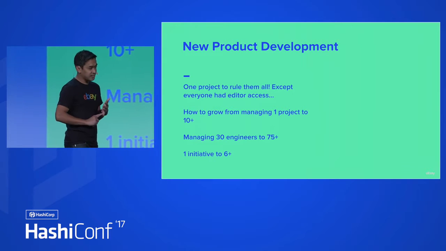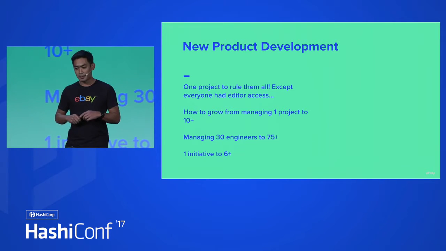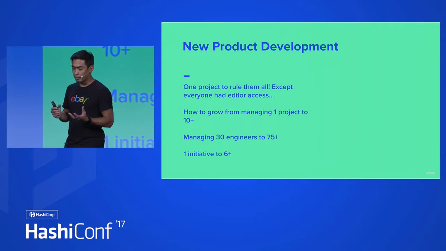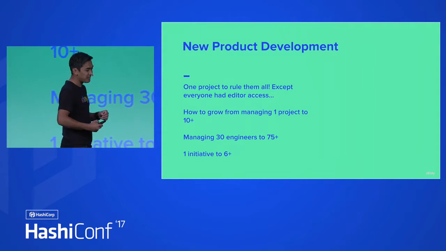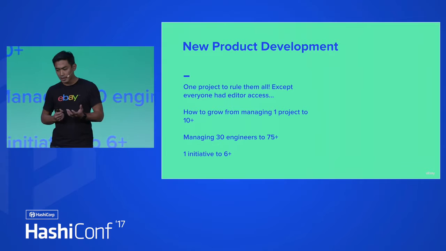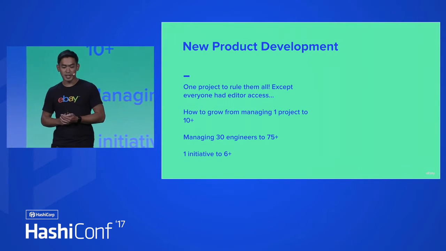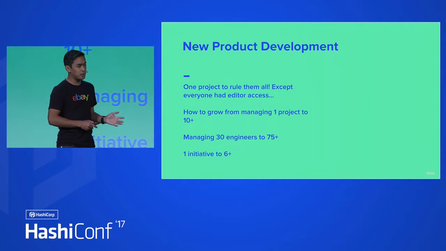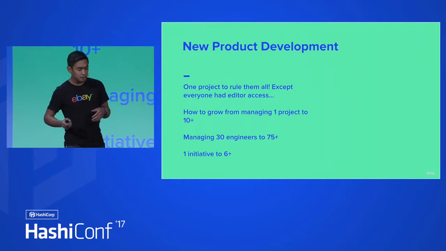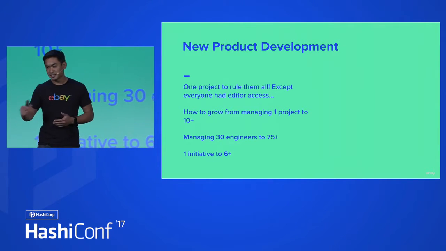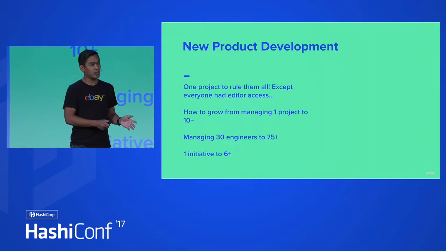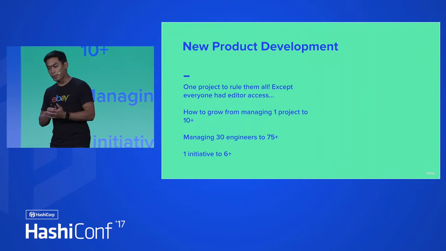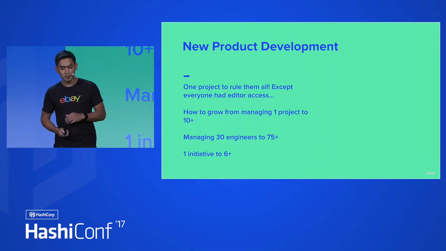So as I mentioned before, we had one project. This is how I got involved with infrastructure: we needed to create more than one project. And creating everything in one project was very difficult. And imagine trying to create it in 1, 2, 3, 4, 5. It just exploded. We realized we needed to split things up more than just separating non-production and production environments. So we went from managing one project to over 10, and we're planning on adding more. From managing just under 30 engineers, we were now preparing to handle 100 plus. We went from one initiative that we're working on now to building out a platform that will scale to many initiatives moving forward.